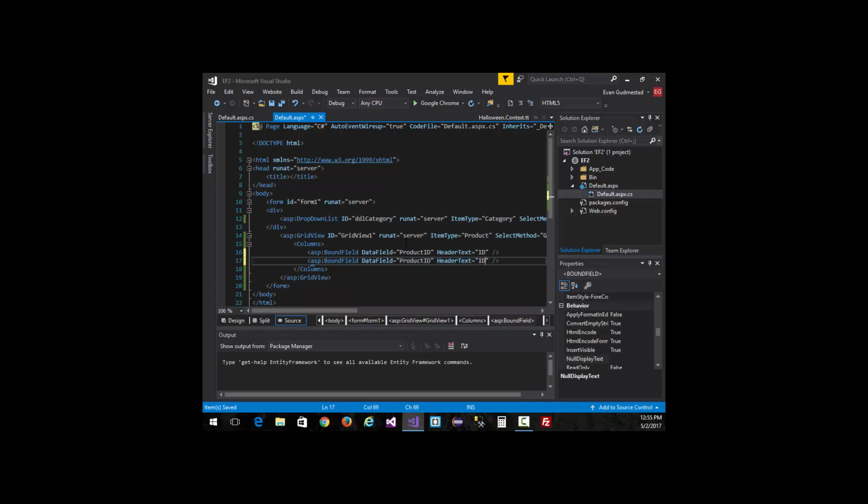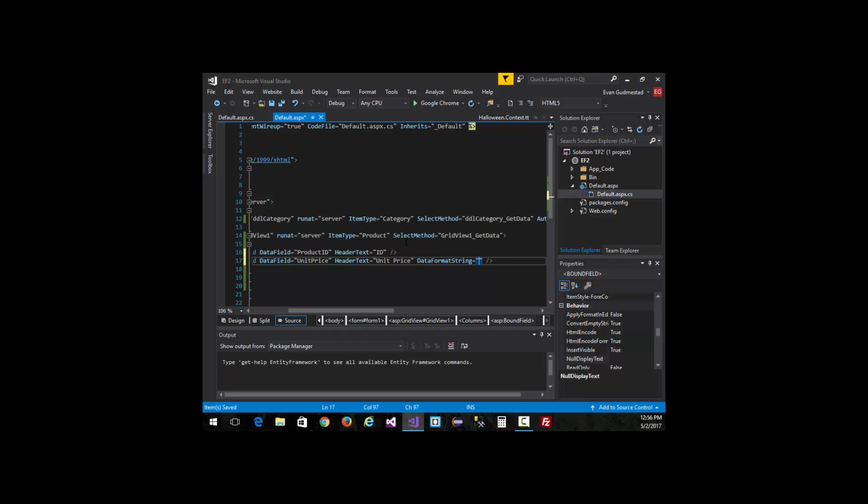Sorry for the pause, the unit price. And I'll format that as currency.